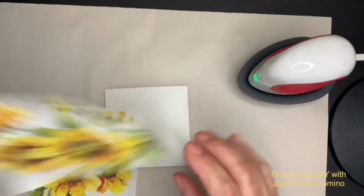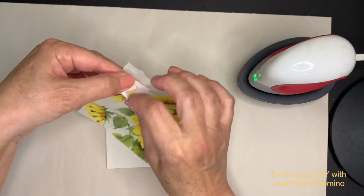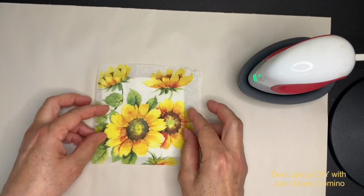I already used two, so now I have one panel left. I'm going to put a little Mod Podge between my fingers, go up there in the corner, press my fingers together, and I'm going to remove that top layer. That's the printed layer of the napkin. That's the layer that we decoupage with.